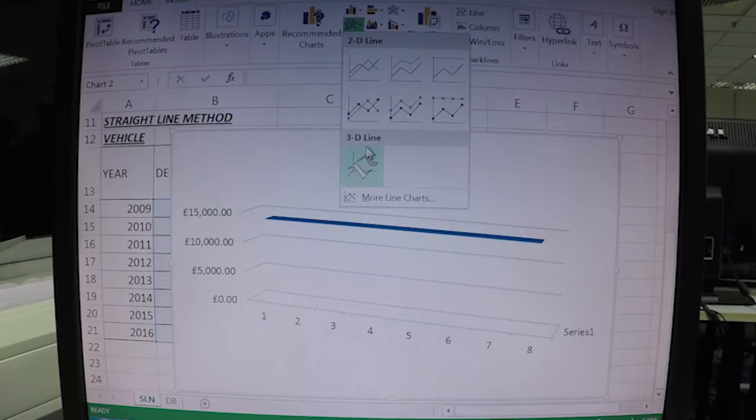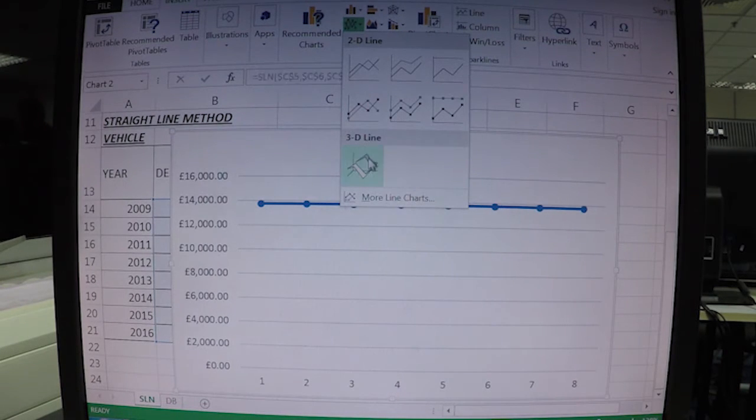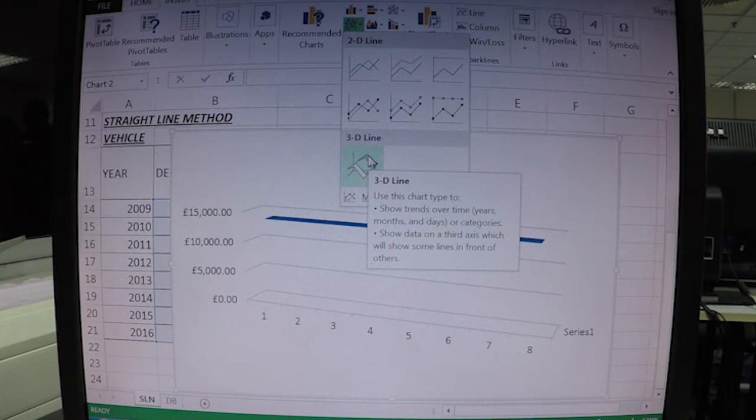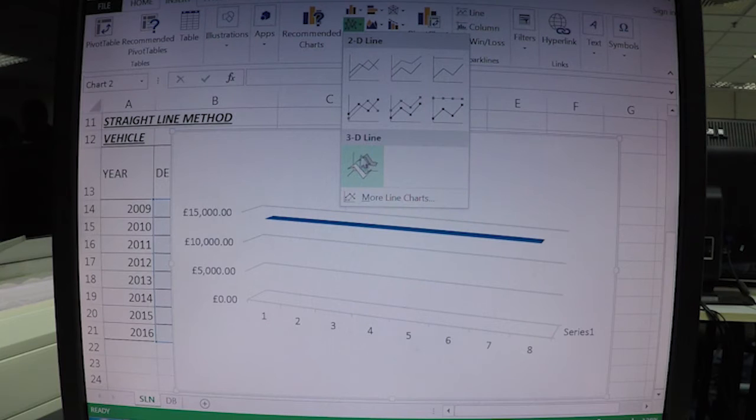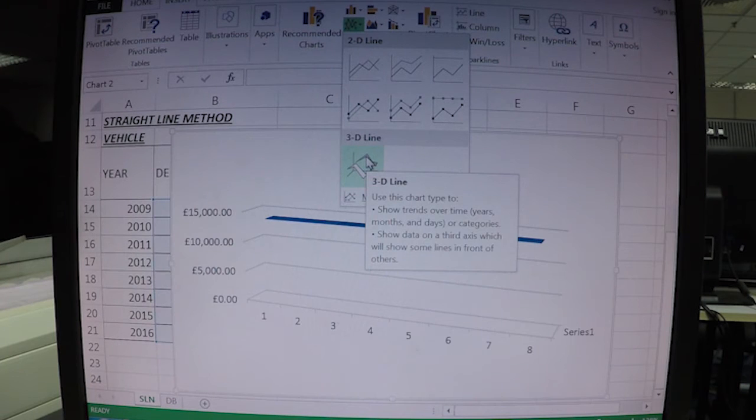If you choose 2D, your depreciation will be depicted with a straight line. If you choose 3D, you will have a 3D presentation for your vertical and horizontal axes. For the purpose of the ICE 205 syllabus, we're going to use the 2D line.